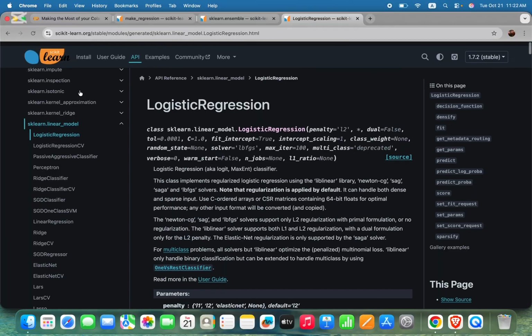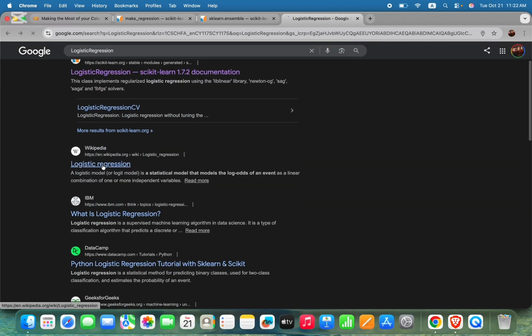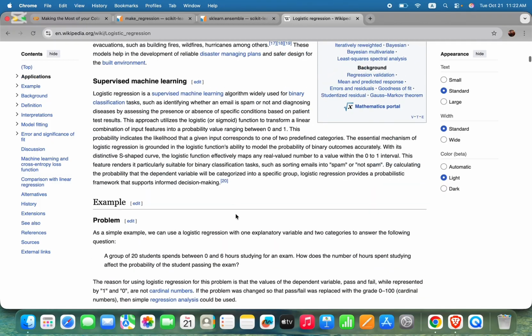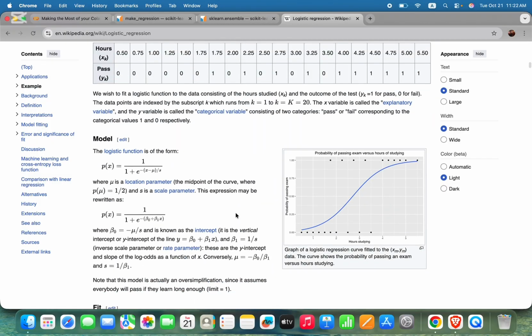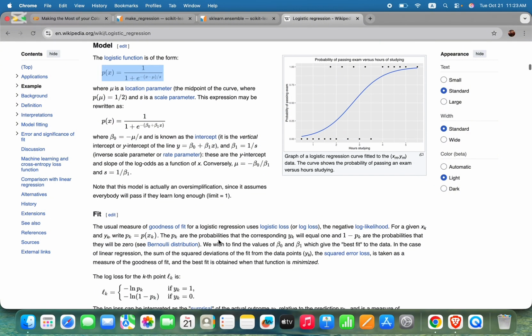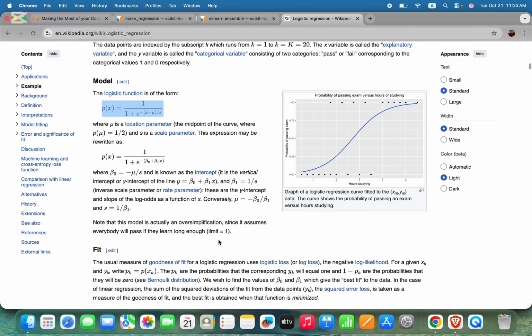Here is the description of the model. Actually, what I want to show you is, maybe let's go to Wikipedia. Okay, this is what I mean. Actually, this is what I want to show you.